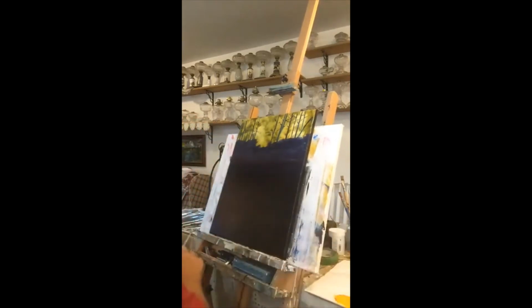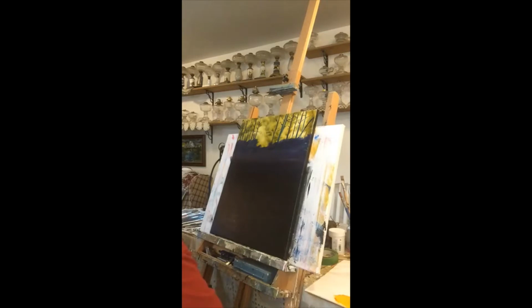All right, okay, let's put some bushes in. So we'll try this color out. We'll see how this is going to work out for us. I don't know about that.